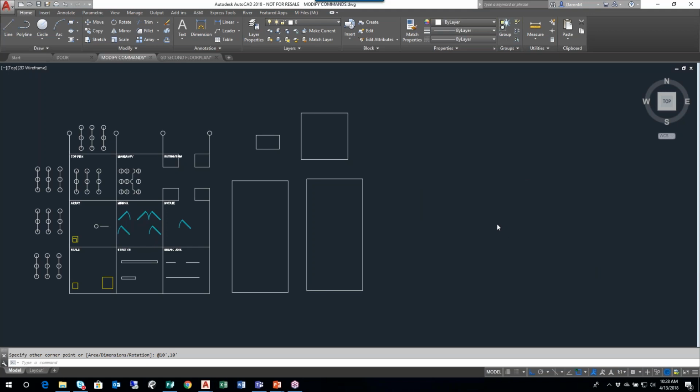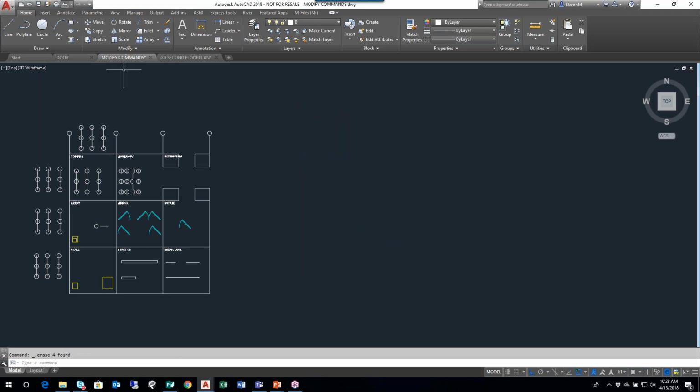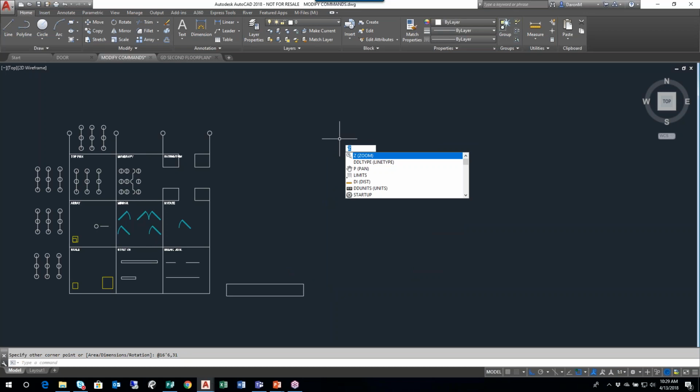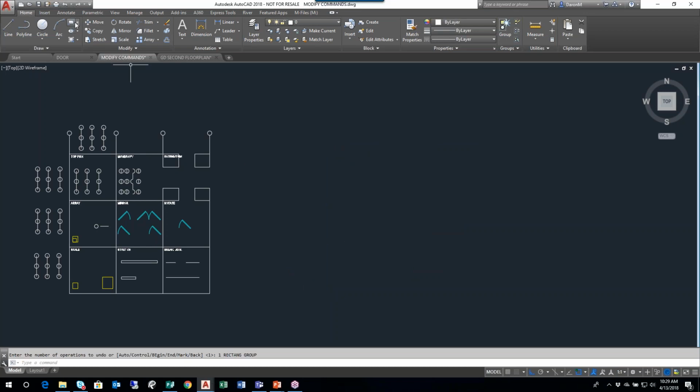How's that working? Is that working all right? Rectangle tool, hopefully that's kind of easy. But the hard part, I think, is just getting the dimensions in there. That's kind of an unintuitive feel to start with. The floor plan that we'll be drawing later this morning is 16 feet 6 by 31 feet 7. So if I click rectangle, left click my first corner, we'll do 16 feet 6, tab, 31 feet. I just botched that. Let me undo it. Rectangle, left click, 16 feet 6, tab, 31 feet 7, enter, and there's my rectangle.